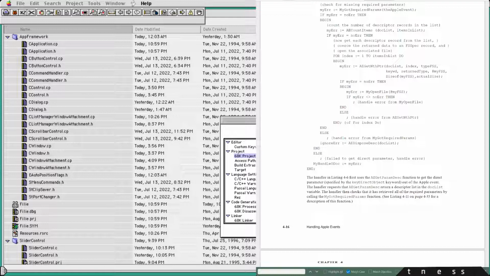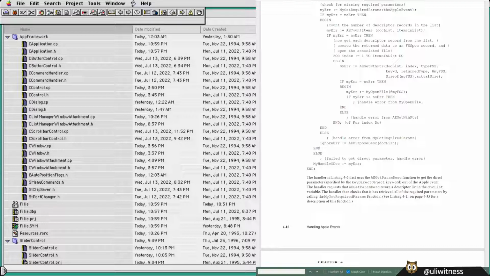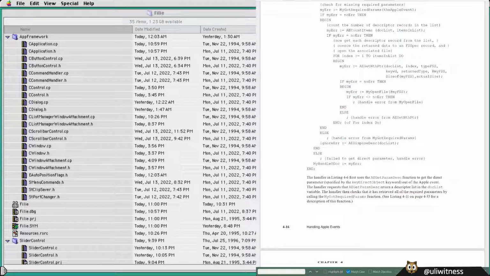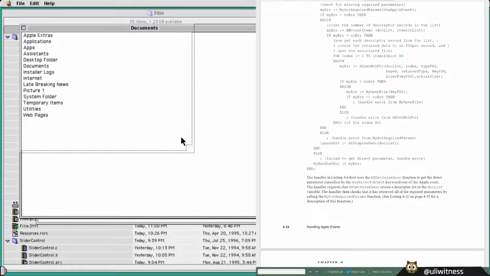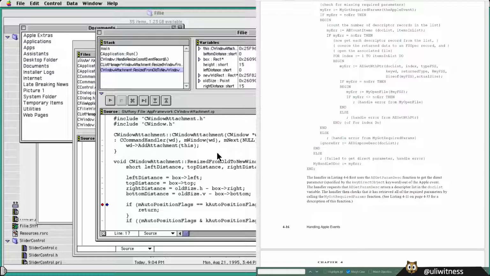High level event aware. That should be enough for now. Okay, also with Apple events, it works.